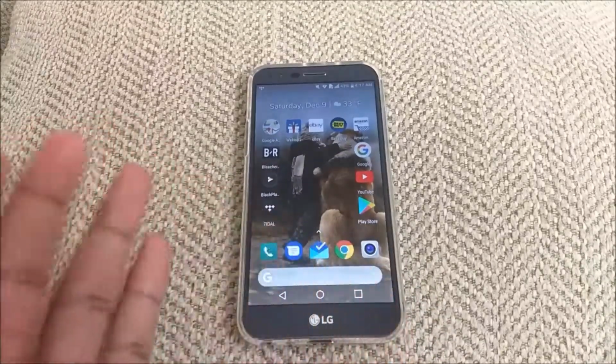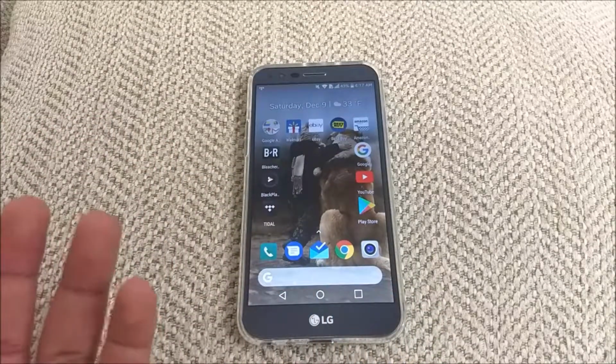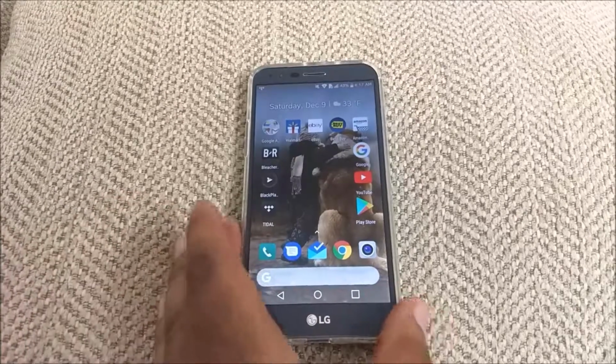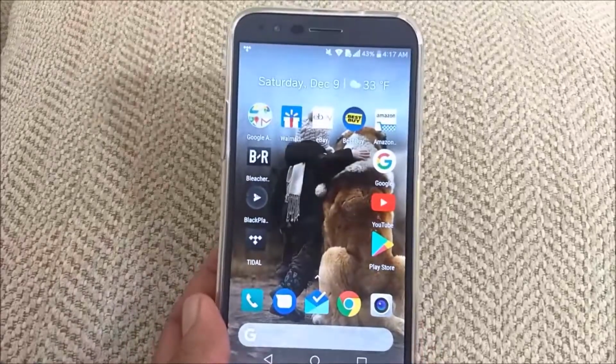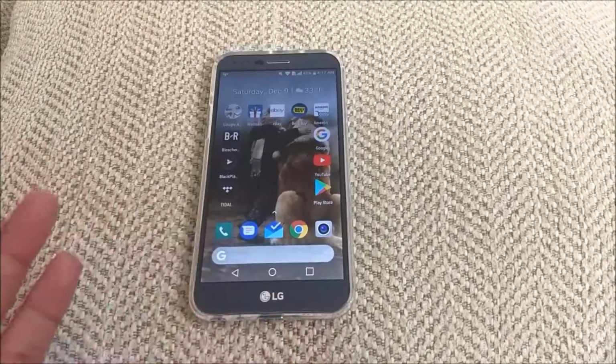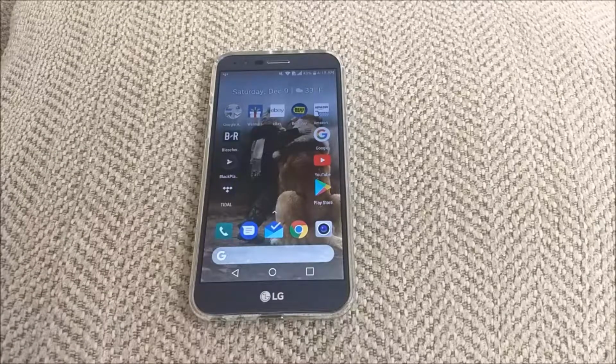So basically, you can take a micro SD card, and I believe you can actually use it as adaptable storage with this phone as well, which is a plus. And with the device being on lock, it is something that I'll definitely be keeping in the lineup here, unless I get a potential buyer and they give me an offer I can't refuse. That's the only way I'll let it go.